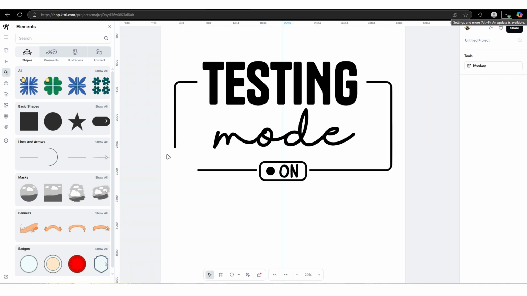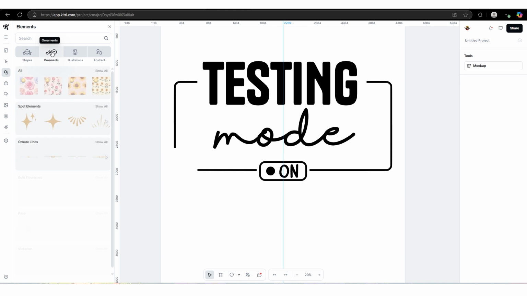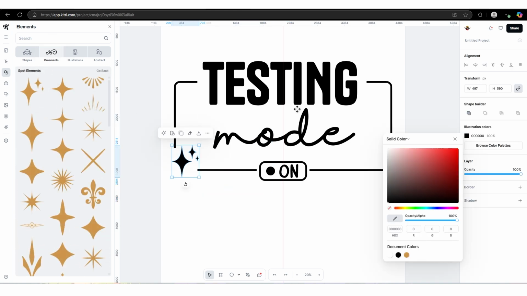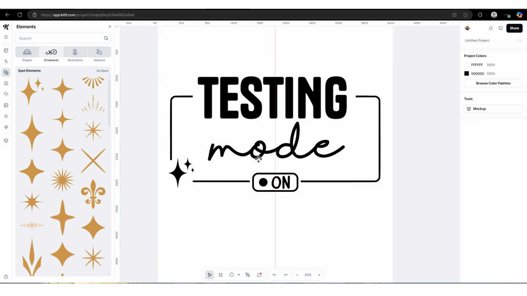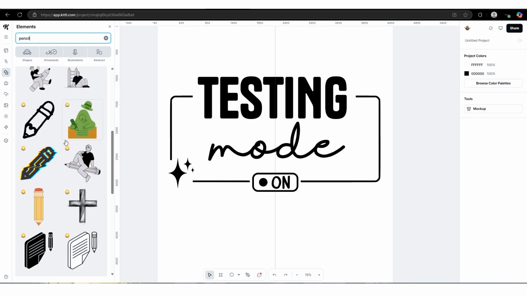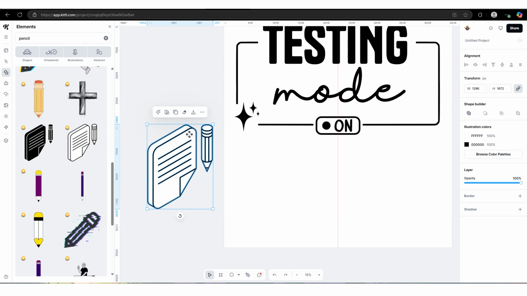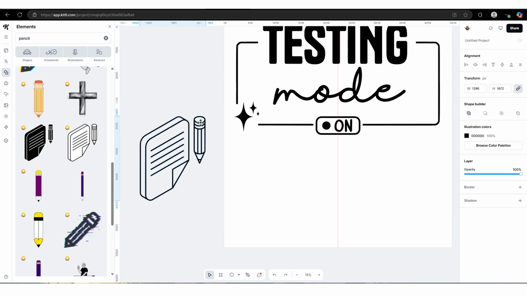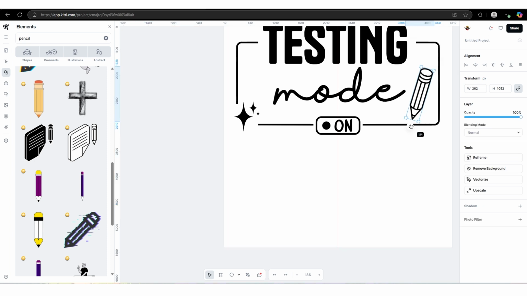In this other subtract, I'll add some stars. So here in ornaments, go to spot elements to get different star shapes. I'll use these, change their color to black, and they look perfect. We could add some more graphics related to the niche. Inside of the rectangle, I'm thinking a pencil, so search for it in the elements. I will use this one, so to remove the background from the vector, just double click it to be separated and press delete on your keyboard. And I will take the pencil and place it like this.